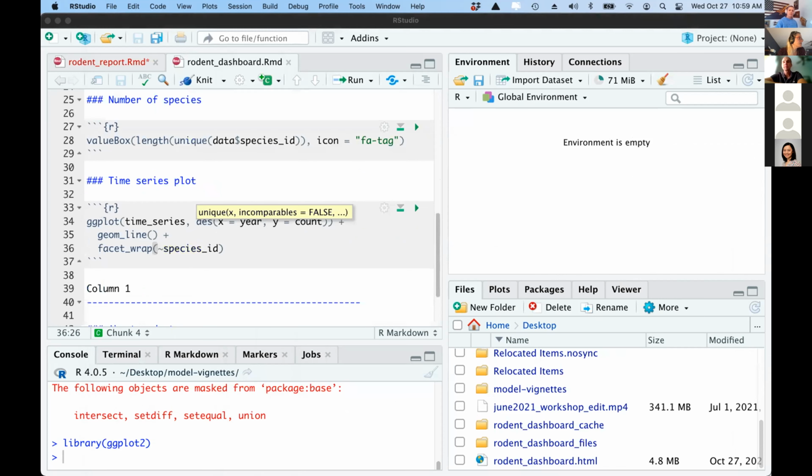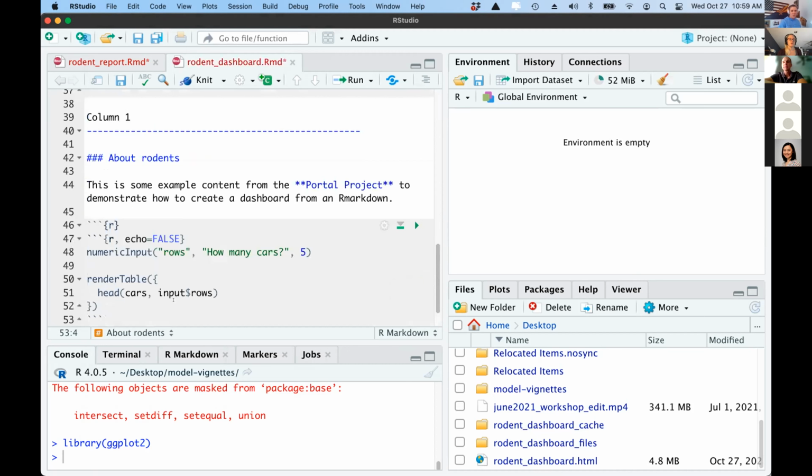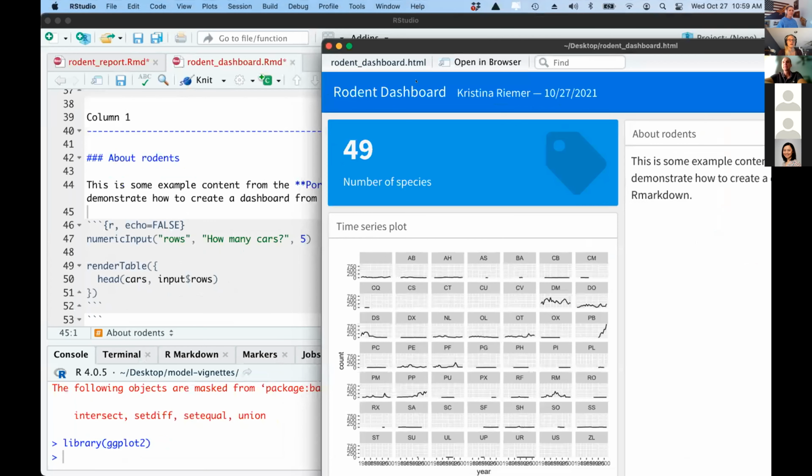Oh, I did say that, okay. I was trying to get the Shiny part of this to work too, but I ran out of time. There's something you could do that is pretty awesome. It's really neat. I was all excited. I was like, I wonder if I can get this rodent data into a table and then people can filter by it. That was a little ambitious for having 10 minutes. But you just put in another R chunk with specifically Shiny commands and you should be able to knit this and then it would have your interactive element right here.